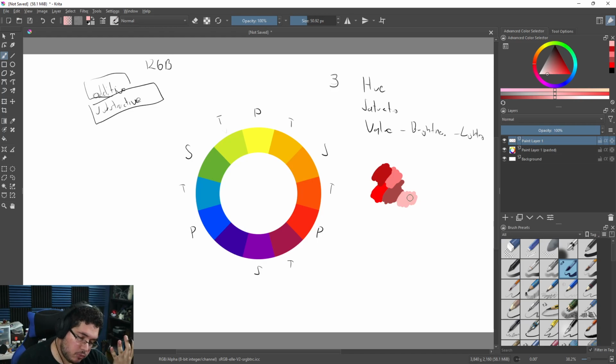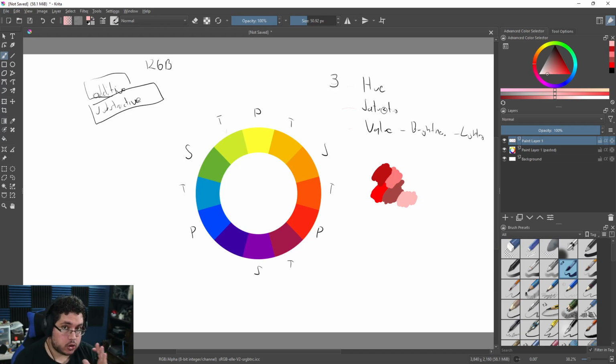Okay, so one good rule of thumb is, whenever you're talking to someone about colors and you want to make changes, especially when you're working with a client, always try to refer to these three things. It's going to be a lot easier to communicate. So if your client says, I don't like the red, you're going to ask, what is it you don't like about red? Is it too saturated? Is it too light? Is it too dark?